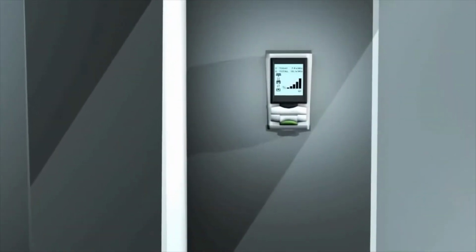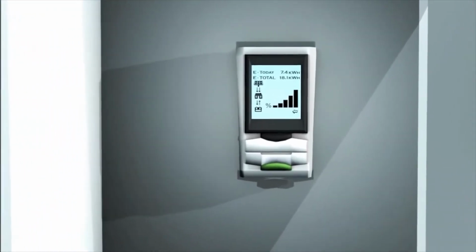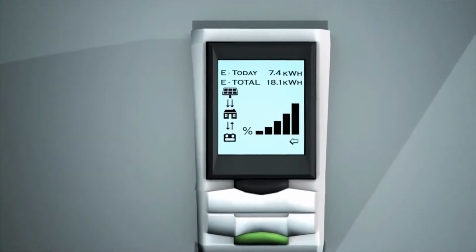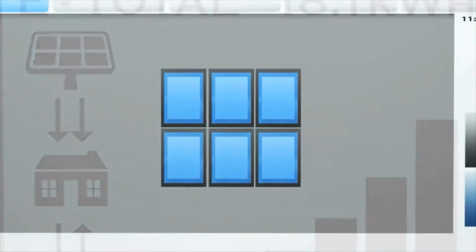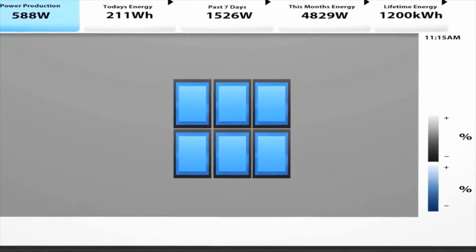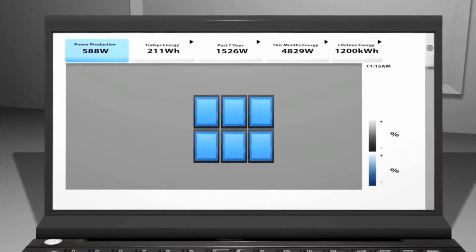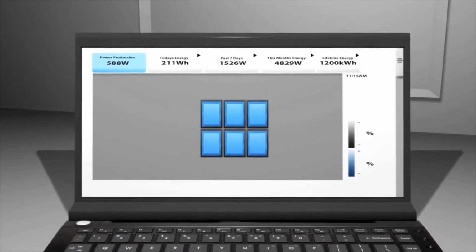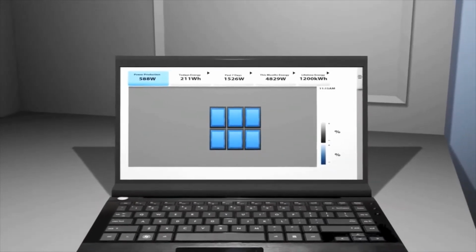An optional tracking meter can keep track of a home's total electrical consumption, the total output of the solar installation, and more. These tracking systems often have live display systems or online monitors, so you can track how much of your home's electricity needs are being met by your system's production and how well your system is performing at any point in time.